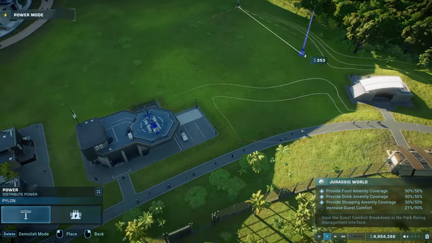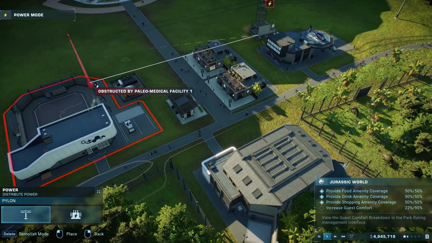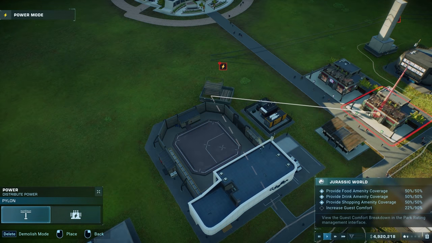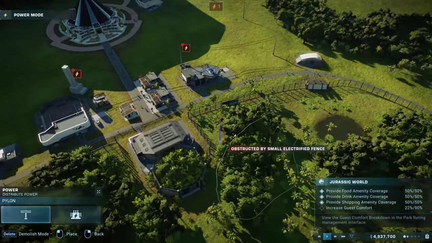Then let's see, so we'll put this here. We'll actually put a substation about right there. Yeah, right there is fine. We'll put another one here. We'll put another substation about right there. You see, that's fine too. Then I don't know if we need to do anything else right there. But of course we do need it to wrap around and connect up.